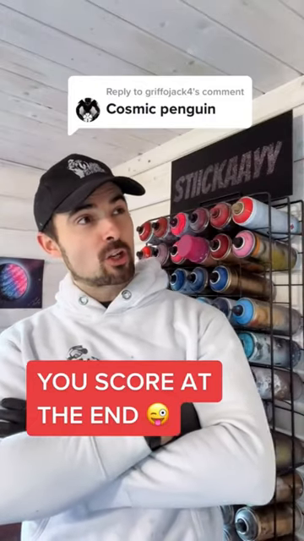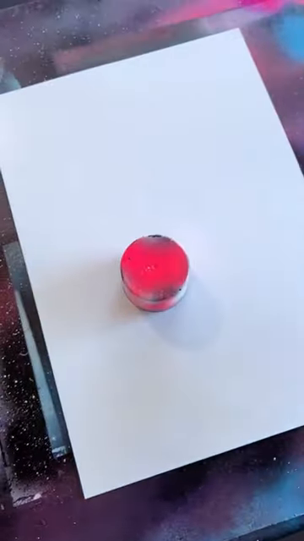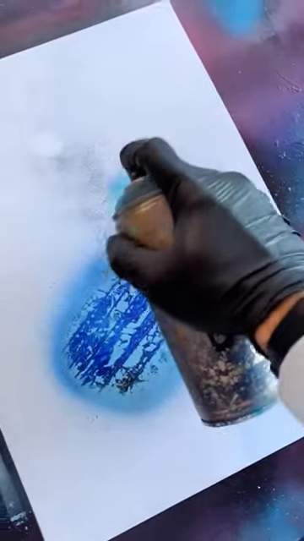A challenge to do a cosmic penguin. Yes, my friend, you know me. I have some planets here, here, and here. Let's outline those guys. Ultramarine down here, some Himalaya on top of that. Couple of swipes on there, take it off. A little aqua here, a little white. Give it a high five and swoosh.